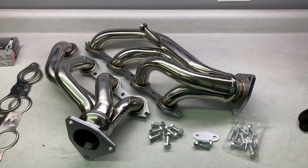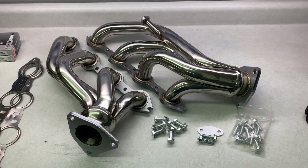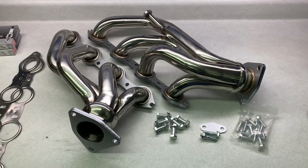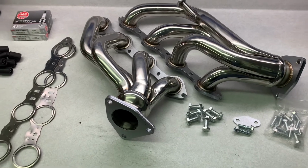And the ultimate goal for this truck is to turbocharge it. So I'm not gonna spend all that money on parts I'm gonna have to replace anyway. So the alternative was getting a set of shorty headers just to replace the stock manifolds. These are Speed Engineering headers. They look pretty nice, good quality, nice welds. And they go right in place of the stock manifolds. They have the same flanges as the stock exhaust does, so they'll just bolt right in, increase flow a little bit.